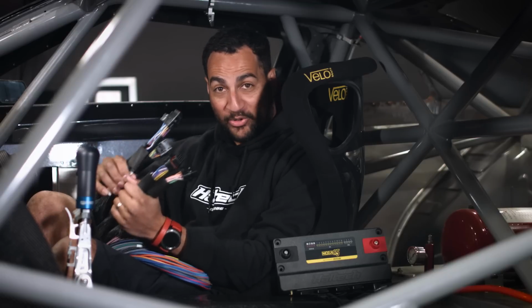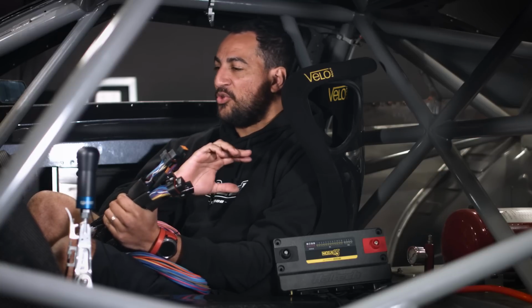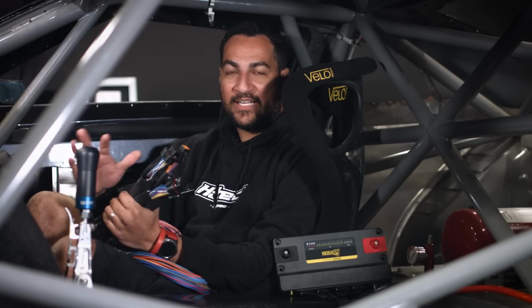We're going to use our R5 unterminated loom and we're going to wire up this entire car that Scott's made an assignment for in the software. So we're going to use that. We're going to use every single function that we can and every input that we can to get this car done. But before we start wiring, I want to tell you a couple of different reasons why wiring the R5 is different to wiring a conventional ECU system.